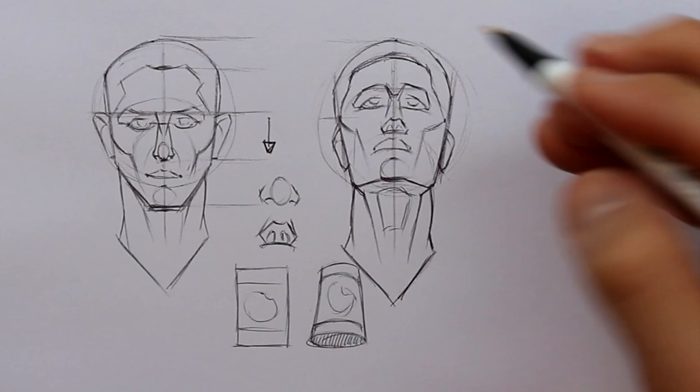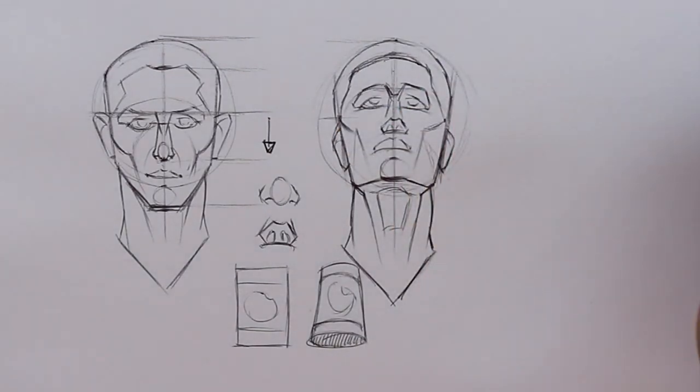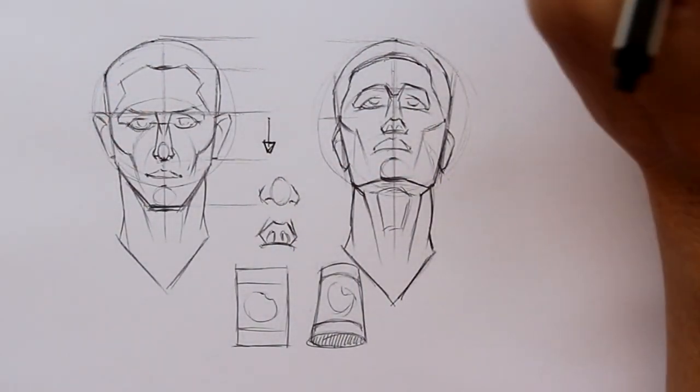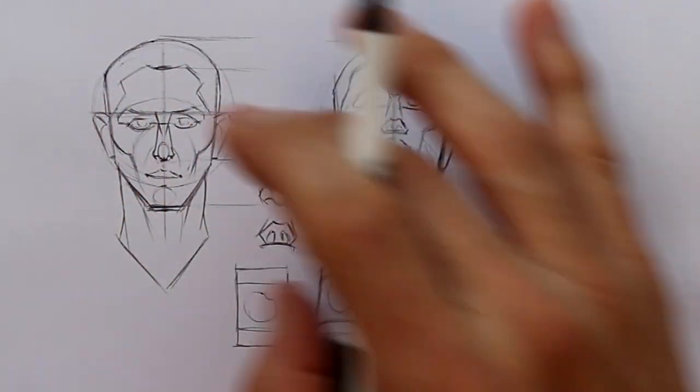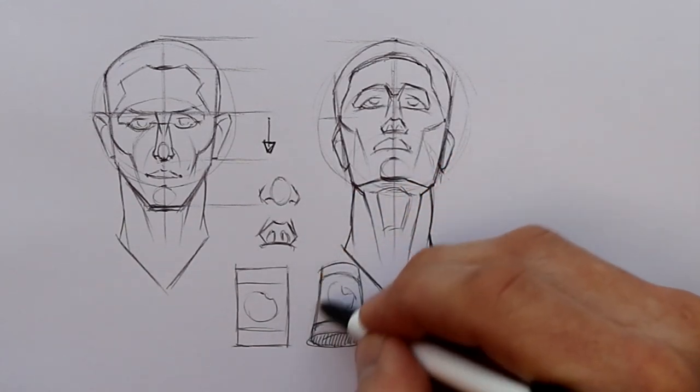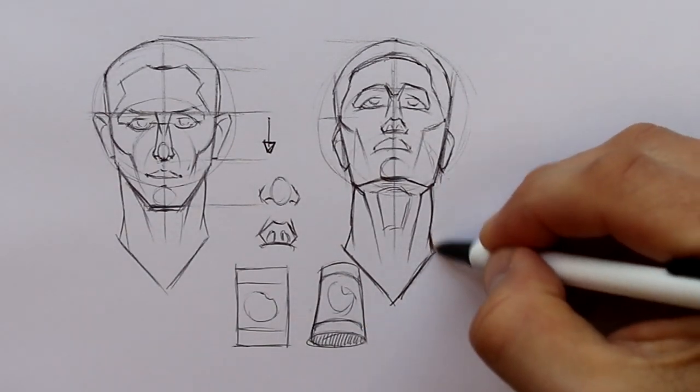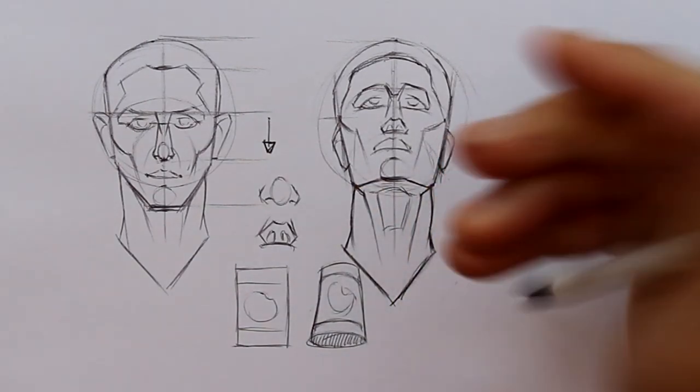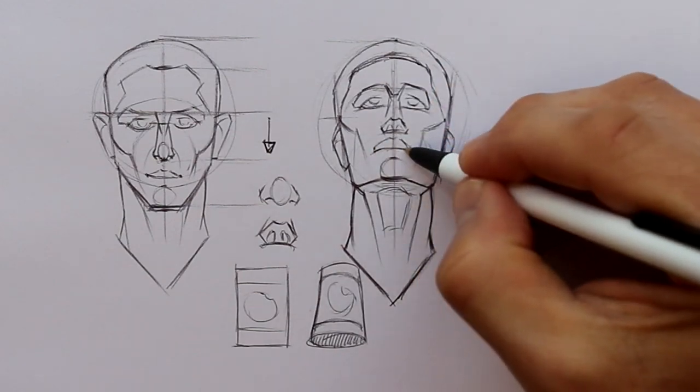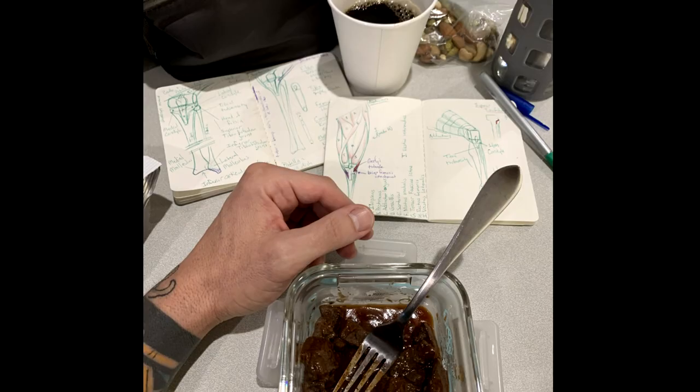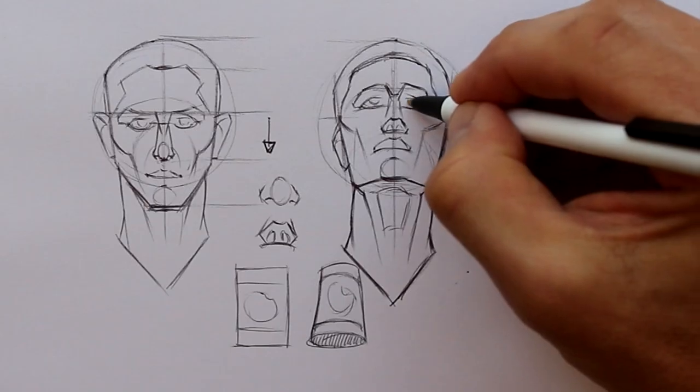Yeah, I just wanted to go ahead and show you how that works. This comes from the Loomis book, it's the Head and Hands, and this is from plate seven. In that plate there's like 20 heads from different angles and such. One row has I think four heads, but I just wanted to make a quick video and I just drew two heads just to get the concept. I hope that helped and answered a couple of questions I had about how to draw heads looking up in the proportions. This is how I like to kind of think about it and I do these little doodles actually throughout the day if I'm wherever I'm at.